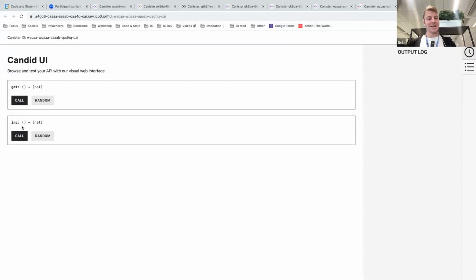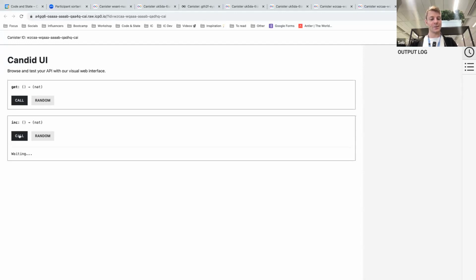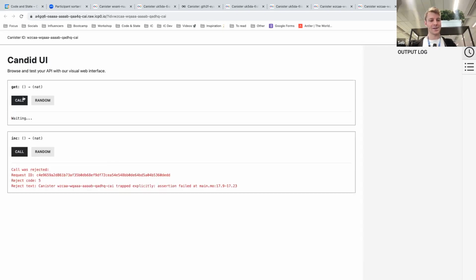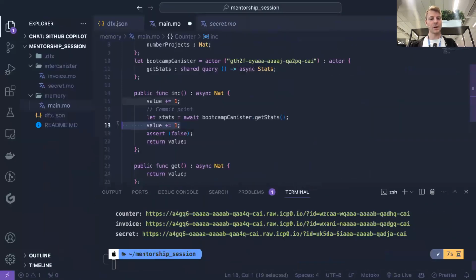You can fall into a trap. And when I say trap, I don't mean the trap. I mean, you can fall into a mistake of forgetting about these commit points. And that can leave room for problems, I would say. So this time we get 1, even though we have added 2. This one is committed because we have a commit point. But then this is not committed because we are trapping.